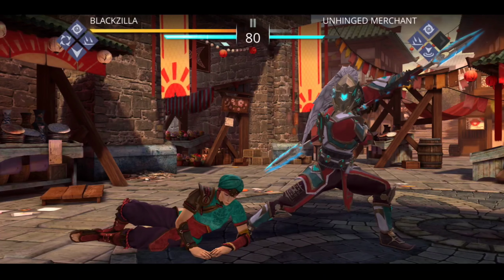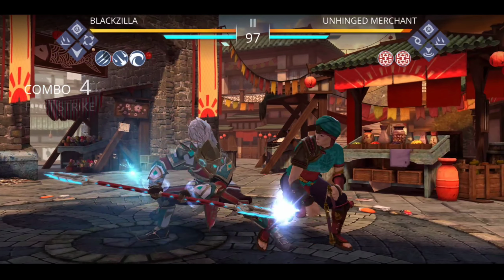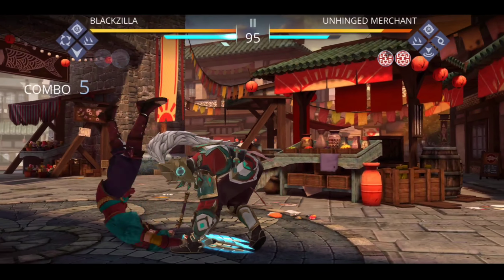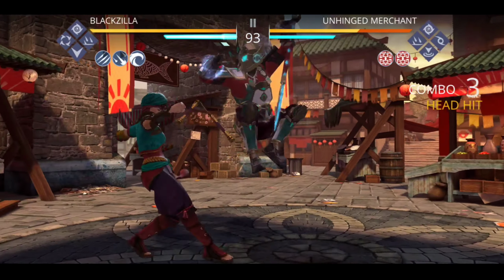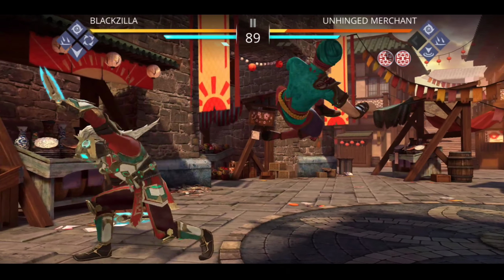We just won the first round. The match was perfect. Jumping into the second round, go for the legs, try a back throw, do the butterfly kick. It didn't work because I don't really know how to use the controller properly.